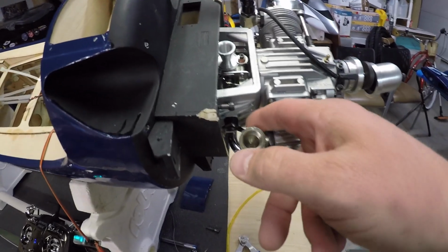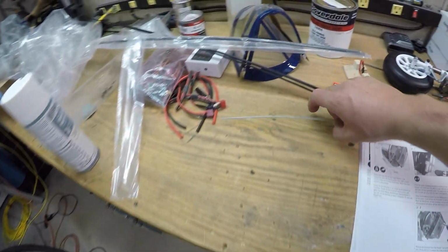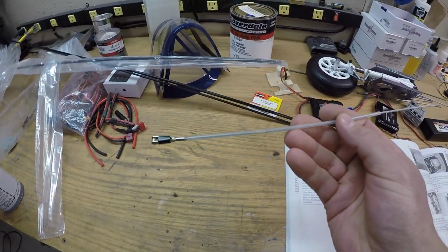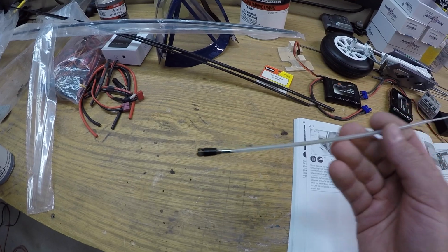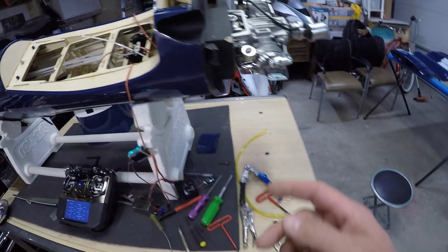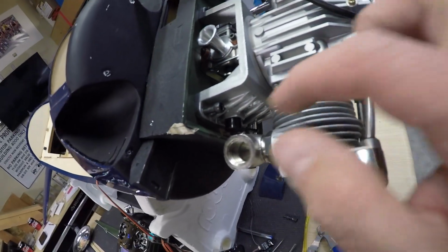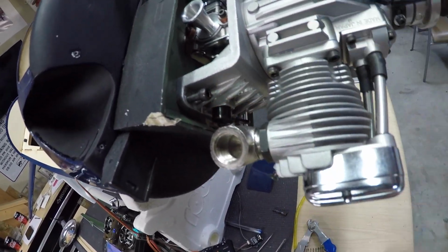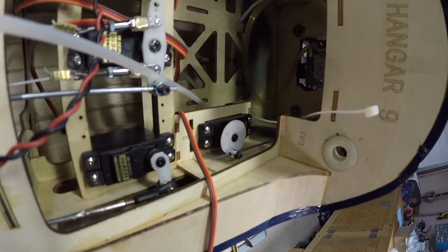Alright guys, throttle servo is all set up. I actually ditched the old flexi rod thing, this thing, and just went with a solid cable. Because it was such a straight shot to the engine, I figured this would be perfect. So I did the sanding in there, opened up the opening a little bit. Anyways, there's the throttle servo.